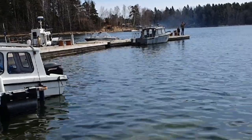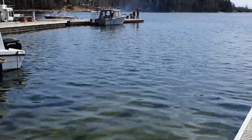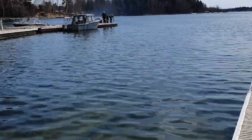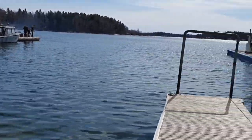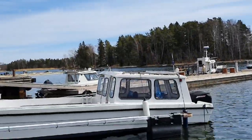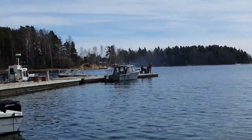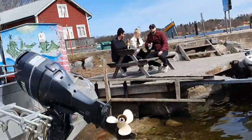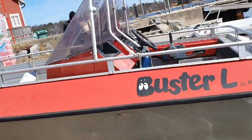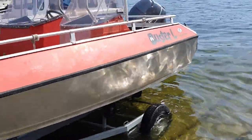but this year, last month, we didn't dare to walk on this frozen ice because we're not really sure if it's very thin or very thick. But yeah, you have seen my video just a few weeks ago, or a month, and this is how it looks now, our harbor. So we're back on the weekend, so excited to do some grilling and have our weekend relaxing there.